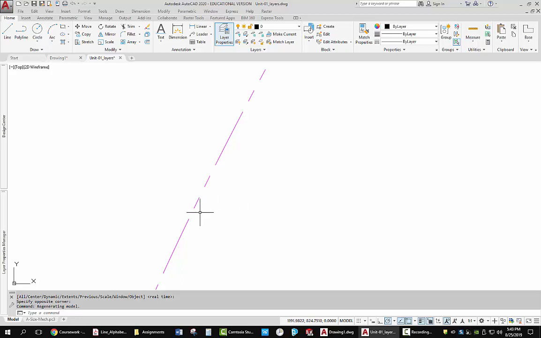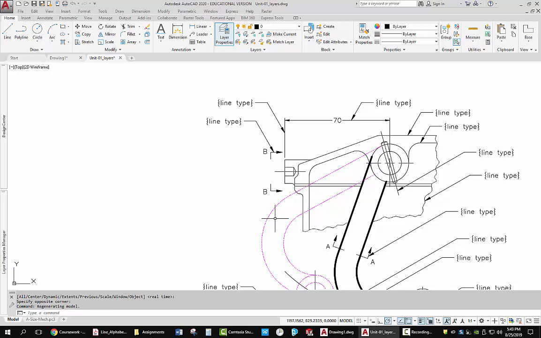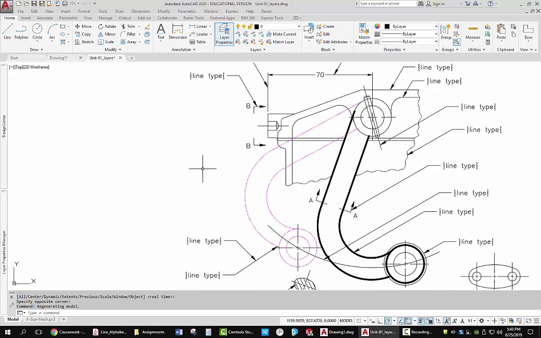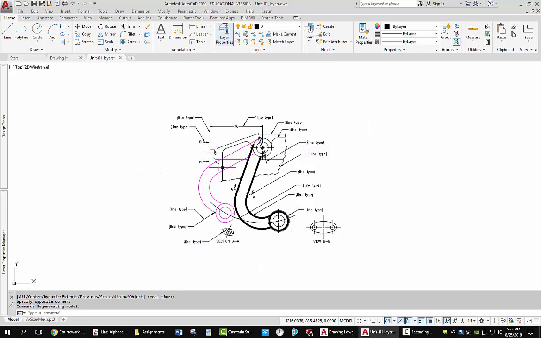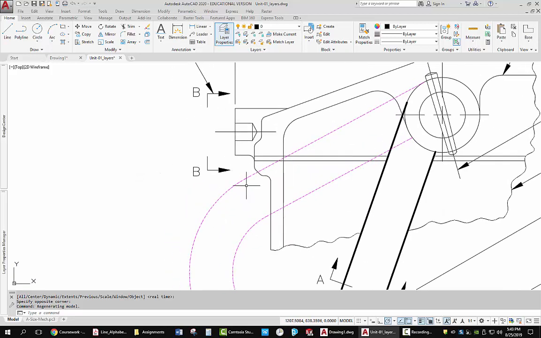Line types are defined as the length of each of those little segments and the length of the gap, and in AutoCAD, units are not distinguished between millimeters and inches. So in inches, that little gap right there is 0.125. 0.125 millimeters, however, is so tiny that it makes a line type that's so small that you can't read it. So there's a solution to this. And the solution is to go and load line types that are metric definitions, not imperial definitions.